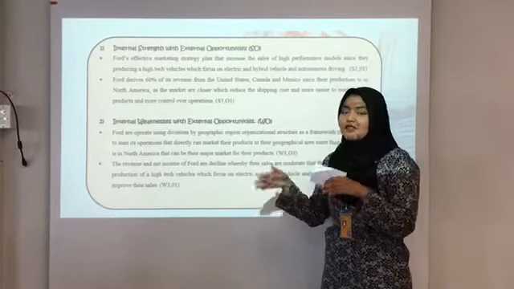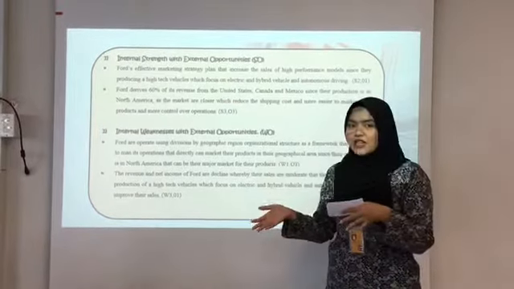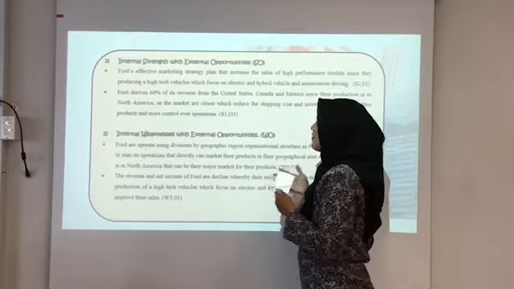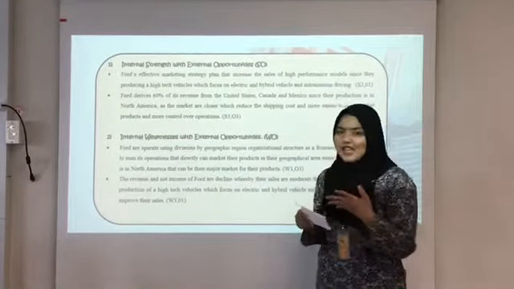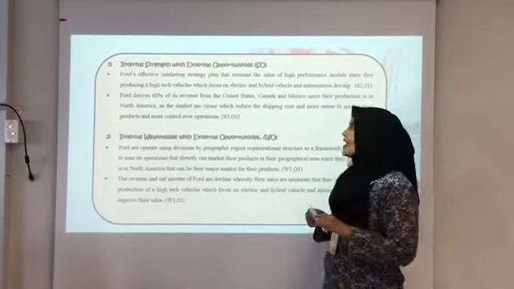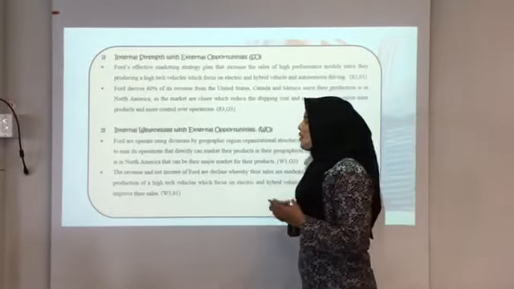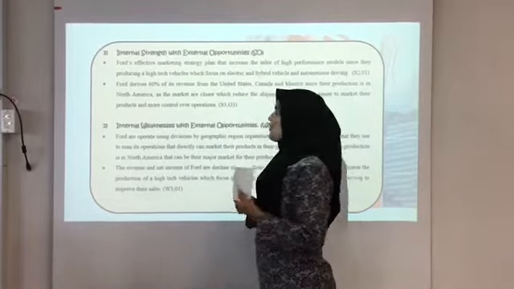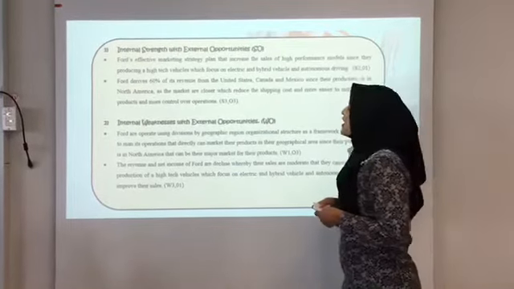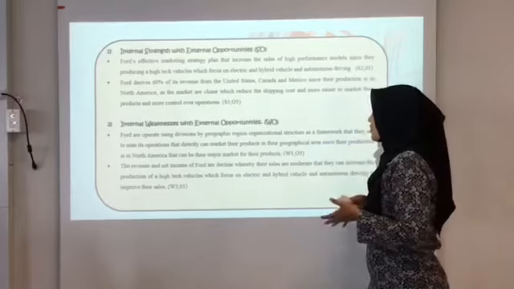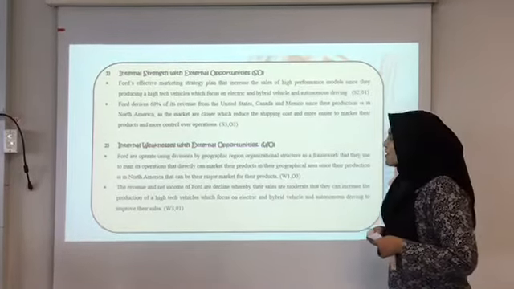So based on Ford Motor Company, we match the strengths and the opportunities of the company. First, we get Ford's effective marketing strategy plan that increases the sales of high performance models, and producing a high-tech vehicle which focuses on electric and hybrid vehicles and autonomous driving. For the second SO strategy, we get that Ford derives 60% of its revenue from the United States, Canada, and Mexico, since their production is in North America, as the markets are closer, which reduces the shipping costs and makes it easier to market their product and control over the operation.